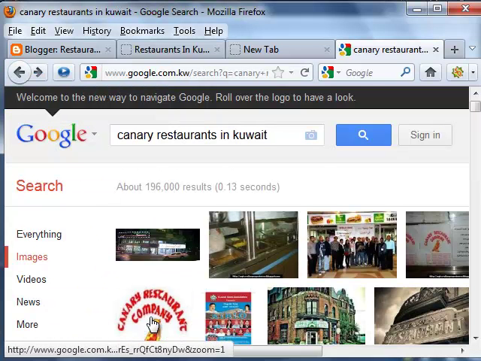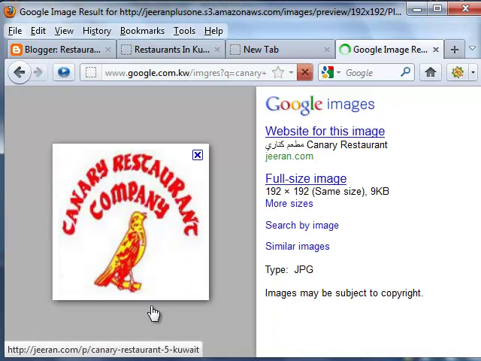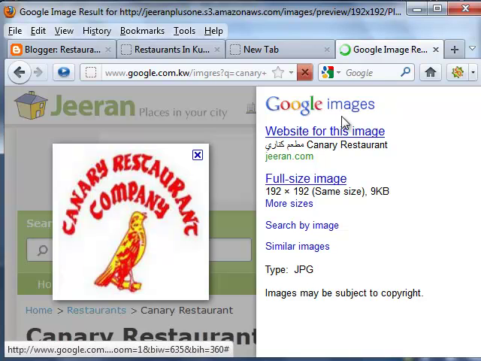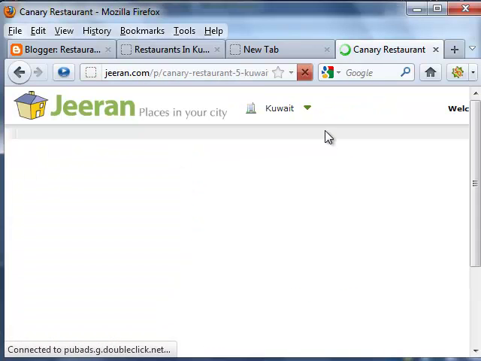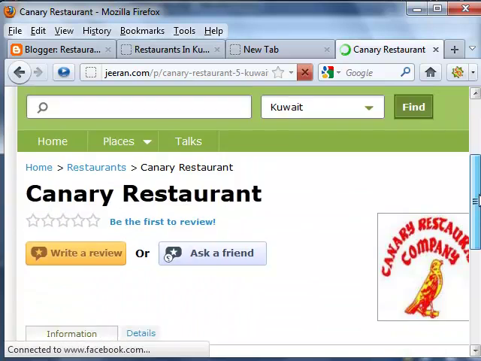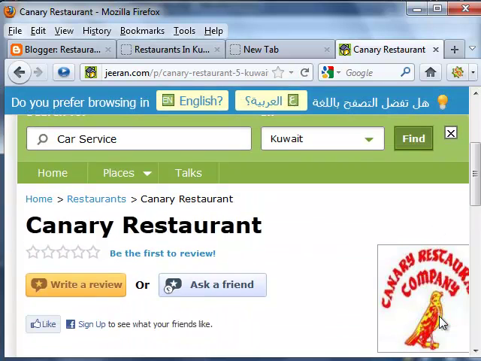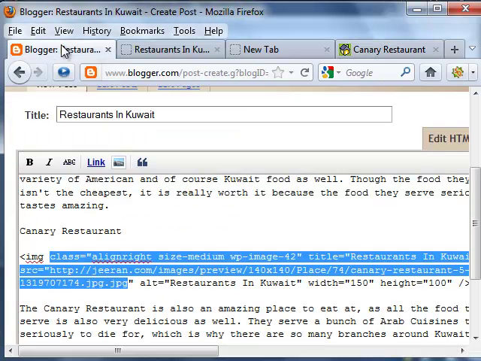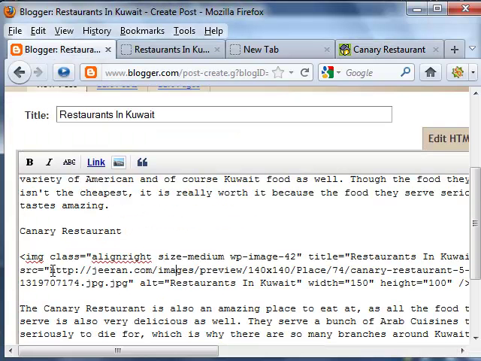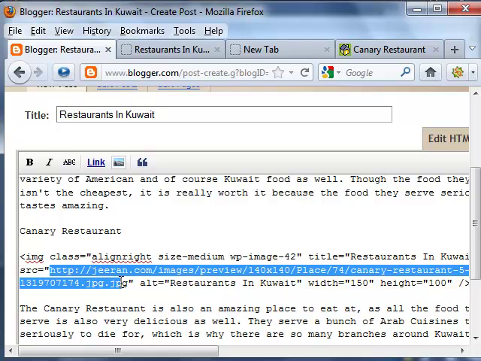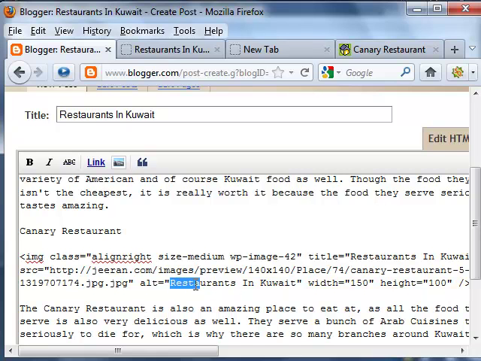I clicked on the image that I want, and I went to the website for this image, and then I located the image on the website. I right click it, it says copy image location, and I just paste it where the HTTP is here. Make sure you change the alt tag for the keyword you want and the title for the keyword you want. And once you do that, you're set to go.